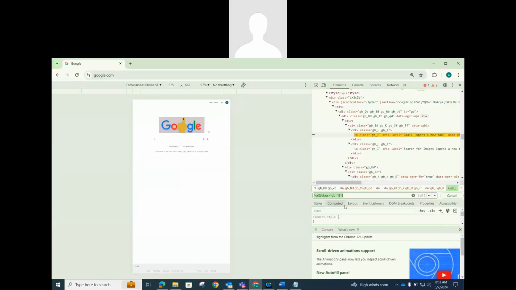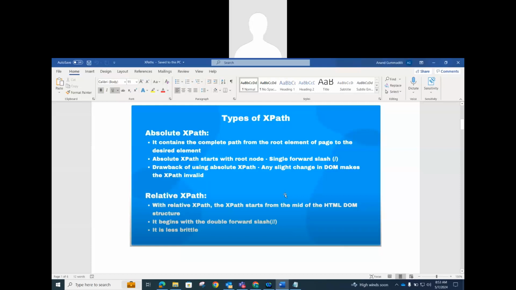Let's see if this will work. See, that worked. It identified the element. Clear? This is the other way. You understand now? The text method, the text equal to matching method.